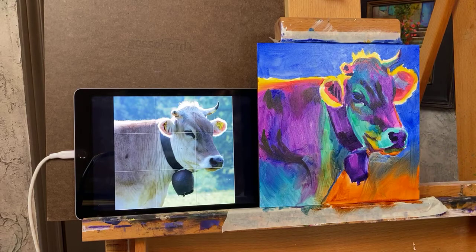So you can see I'm putting that on really thin at this point, allowing it to mix in with my undertones. All right, so we're going to be skipping around and doing different parts of the painting. I'm not going to stay in one area too long.